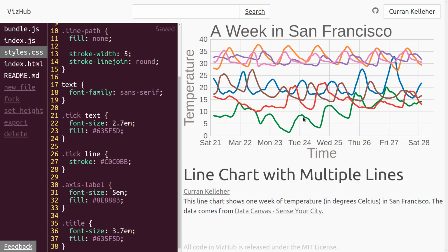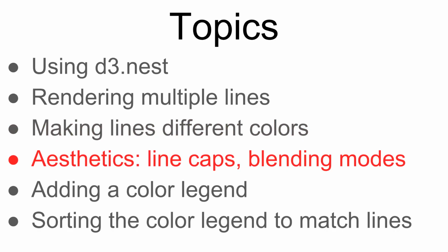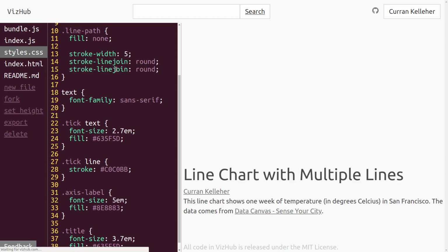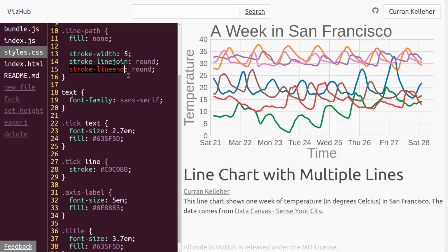At this point, I want to sort of geek out on the aesthetics of things just for a little bit. Let's look at some aesthetic aspects like line caps and blending modes. One thing I'm noticing is that the line endings are square, but I would like them to be nice and round. So I think, just like stroke-line join, I think there's a thing called line end.